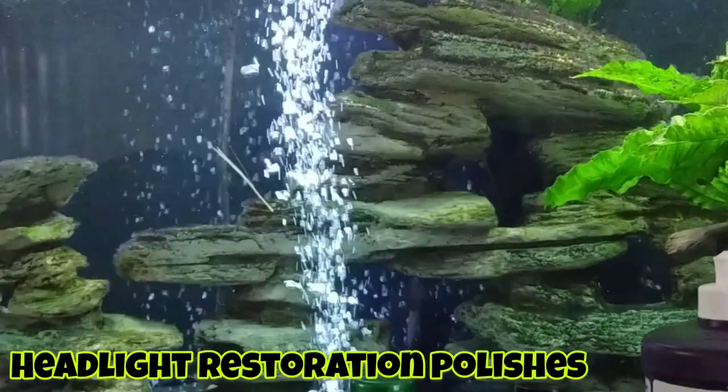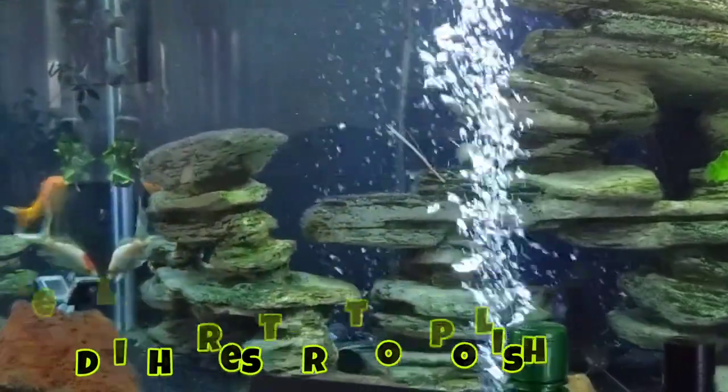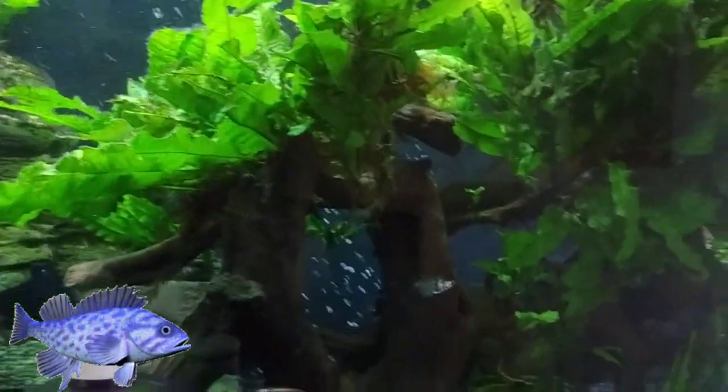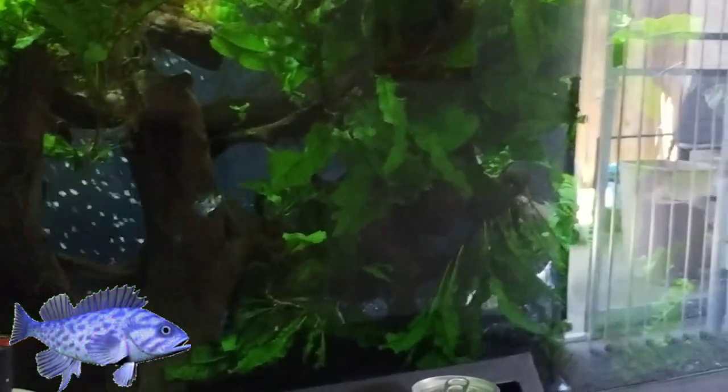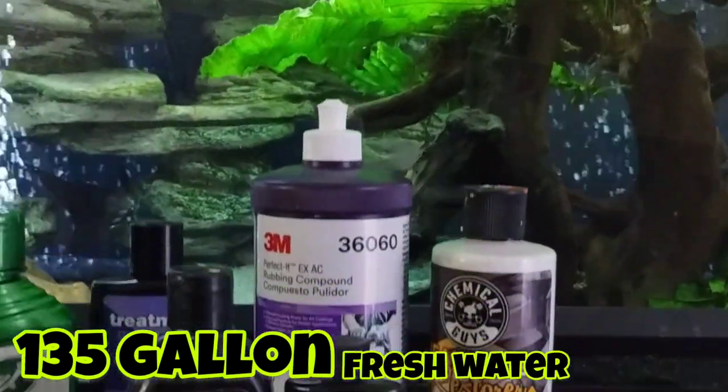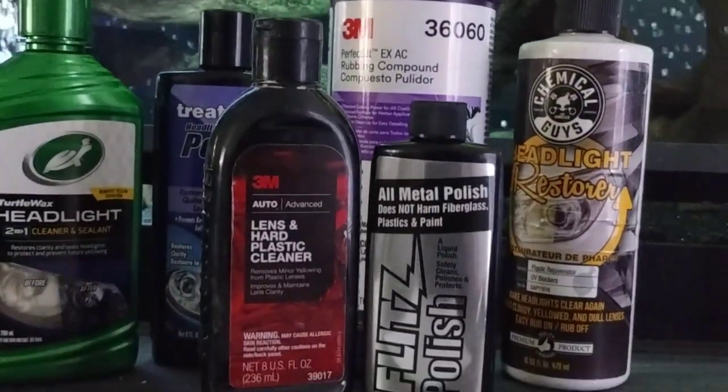Let's get down to business. First things first, what a wonderful backdrop, eh? This is my fish tank, one of the fish tanks I've had through the years. I was a fish enthusiast and an Aquarius way before I became a Headlight Restoration Pro. Figured it'd be a nice backdrop for the beginning of this.